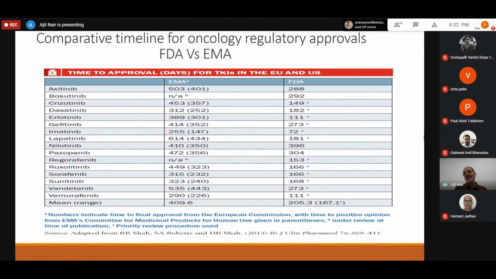Now, there are two schools of thought here. One is, of course, that the FDA is amazing here because the FDA is reviewing data very, very quickly. They're keeping the patient in mind, because the FDA is eventually responsible for the health of American citizens, right? So they believe in how quickly you can get your drug to the market so it reaches the patient eventually, right? So the FDA really has all these initiatives put in place which help them give the approval in half the time which the EMA gives, right?